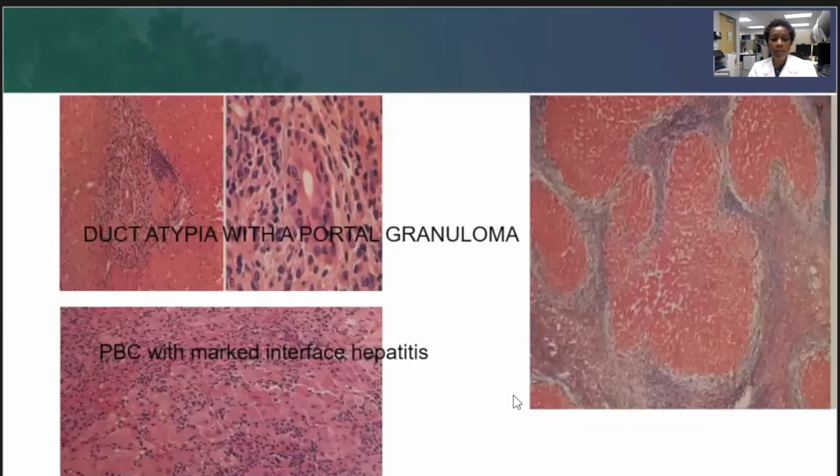Now, this is just sort of a histologic progression of the disease. Here's the ductal atypia that we talked about, that portal granuloma. Here's my little bile duct here. Here's the infiltration that we see with the lymphocytes attacking my little bile duct. I call it my little bile duct. And then let's move over to the right of the screen. This is a trichrome stain, and everything that you see in this bluish color here is all fibrosis and scarring of the liver. Okay, and so now we're advancing to cirrhosis.